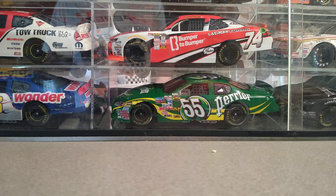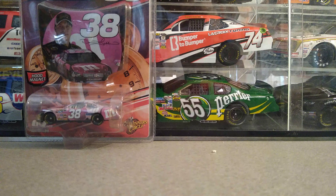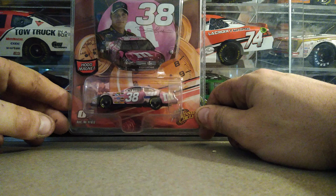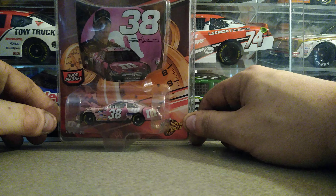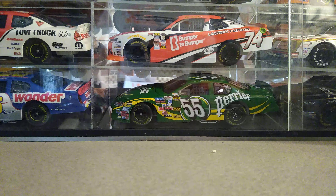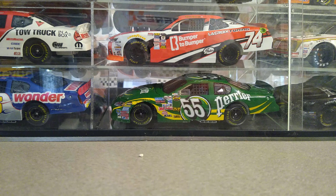Next we have a very cheap pickup from eBay as well. I bought this for $6 or a dollar win auction. This is David Gilliland's 2007 Susan G. Komen breast cancer awareness Ford Winner's Circle car. I never had this growing up, so that's pretty cool to have. I need to find a 2007 Ricky — that's what I'm really looking for. I don't know whether or not I'm going to keep this in the package. It was a dollar, so I can't complain about that. I kind of snookered the auction.